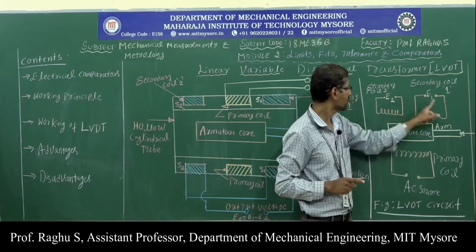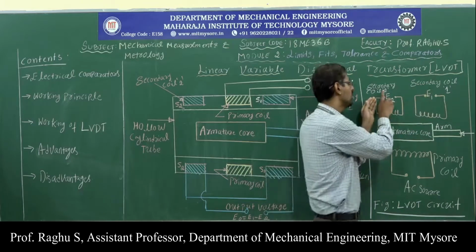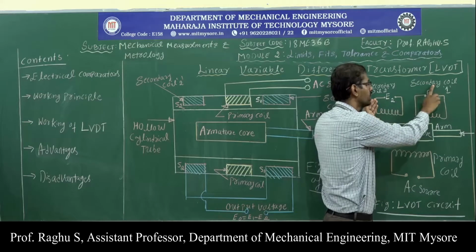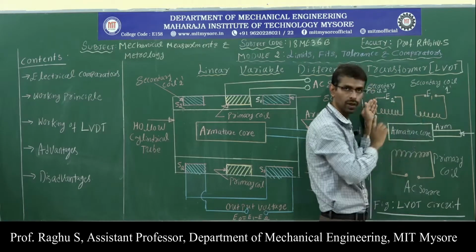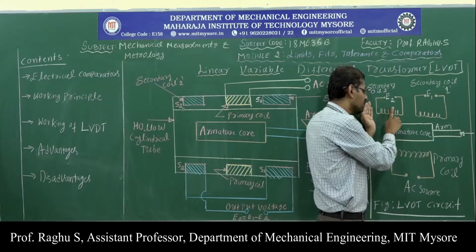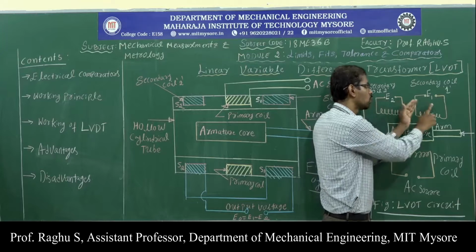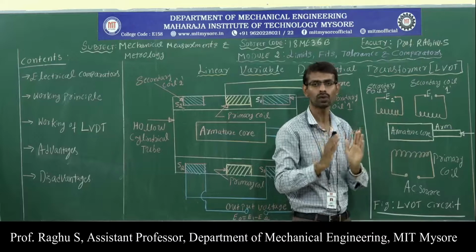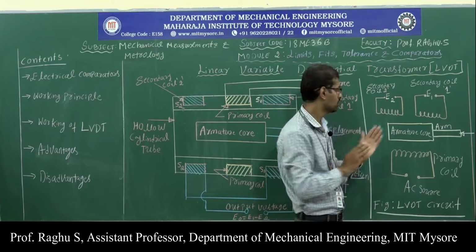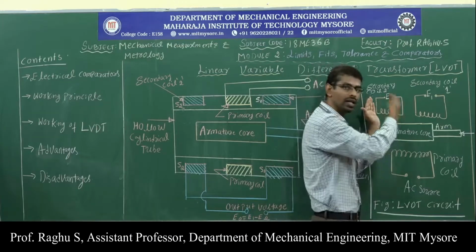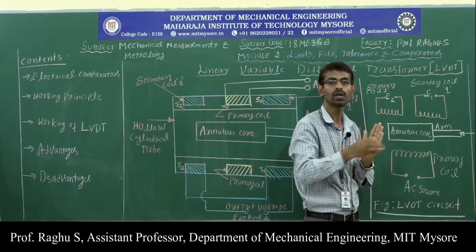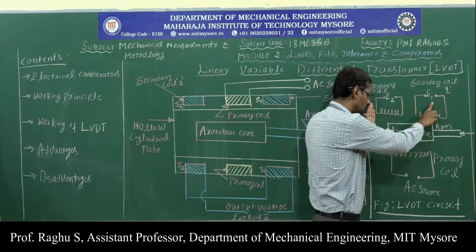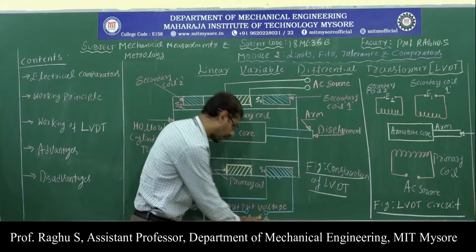S1 and S2. The voltage induced in S2 is denoted by E2. The voltage induced in S1 is denoted by E1. The number of turns in S2 is equal to that in S1. The two secondary coils consist of an equal number of turns. Next, the two secondary coils are wound, or wrapped, in opposite directions. That's why the output voltage will be the difference, E1 minus E2.